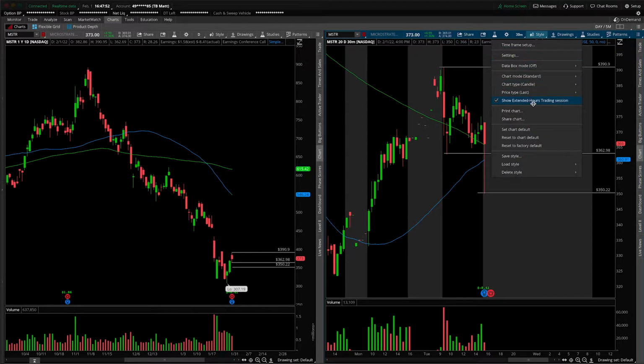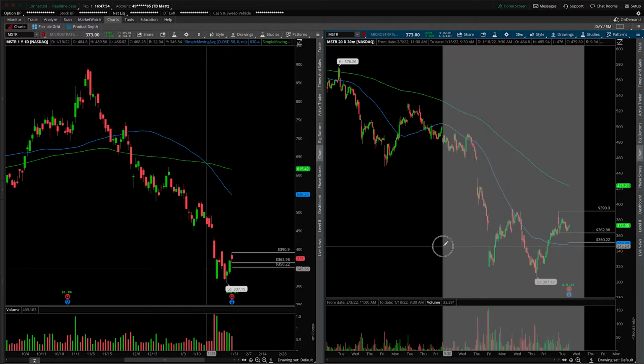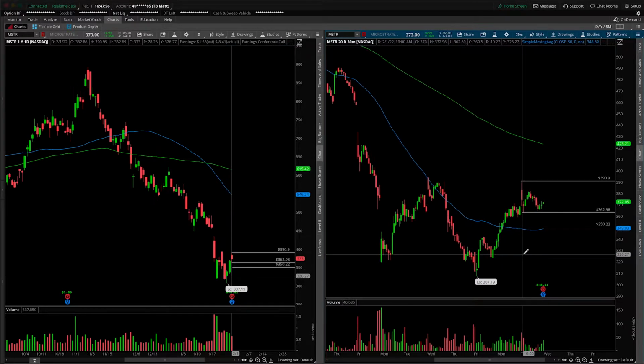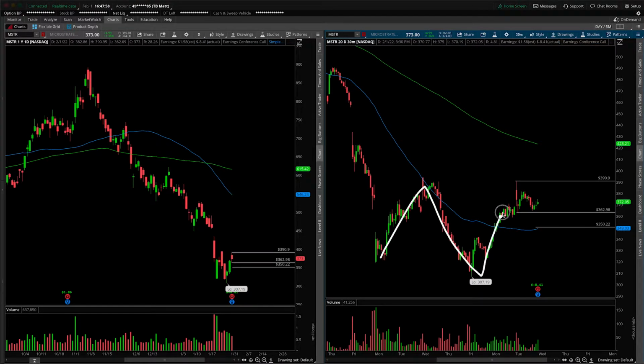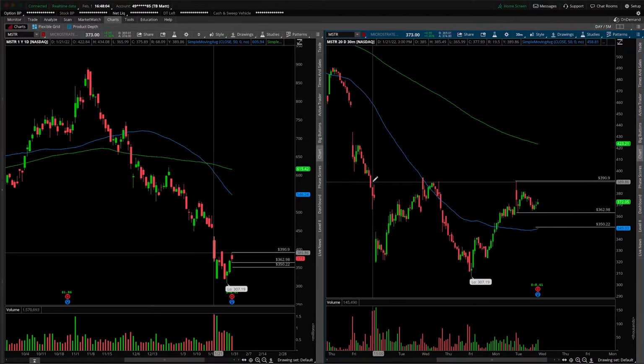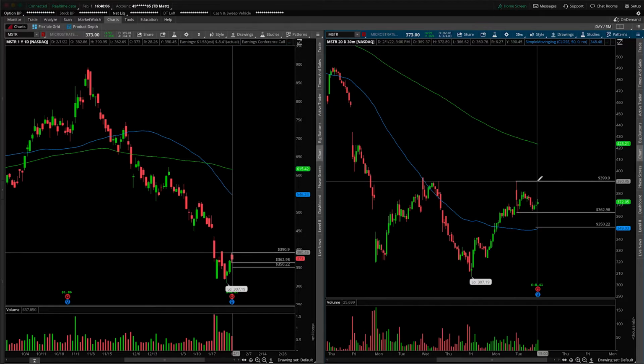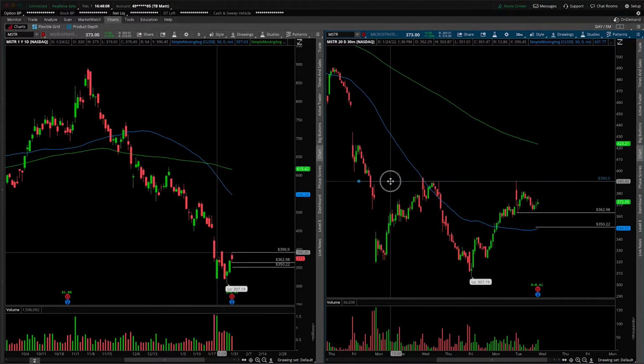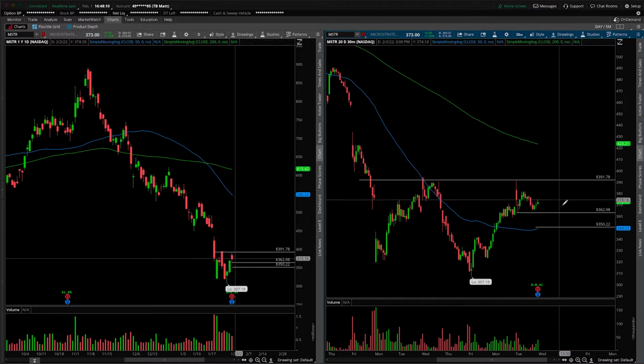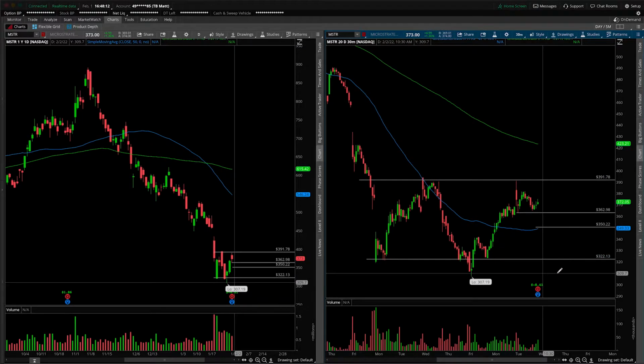Let's turn this back off to just sort of eliminate distractions and talk about structure here on the 30-minute time frame. I mean, this to me is just building the case for a neutral trend, right? It's really going sideways here. We don't have any positive developments outside of this range that we're trading in. So I'm just actually going to extend this to the left, kind of like that. There we go. So that's the top end of the range. The bottom end of the range is down here.